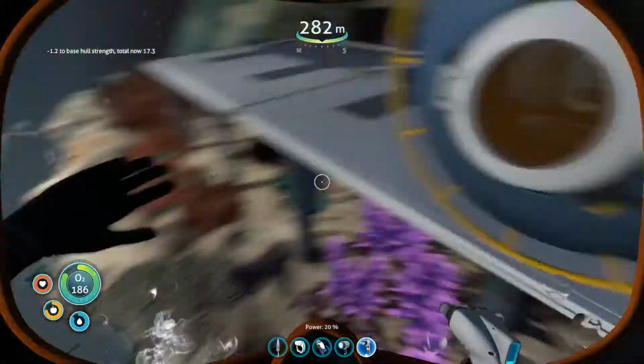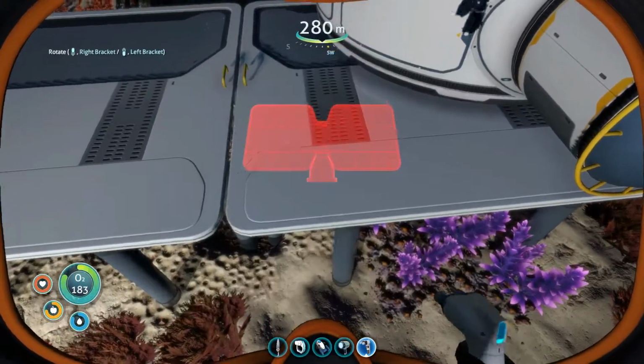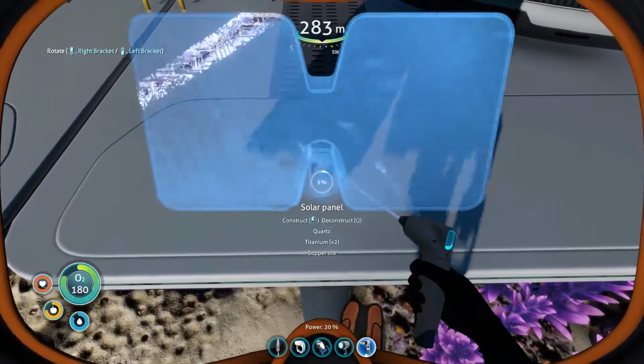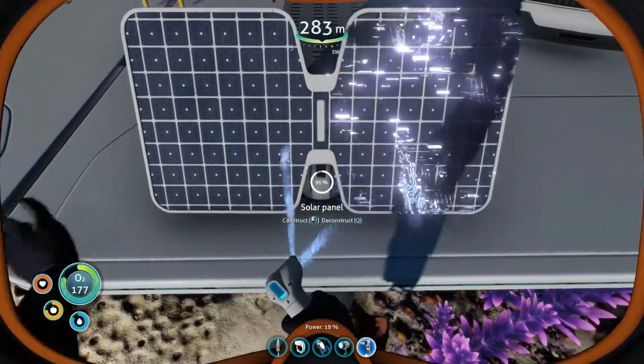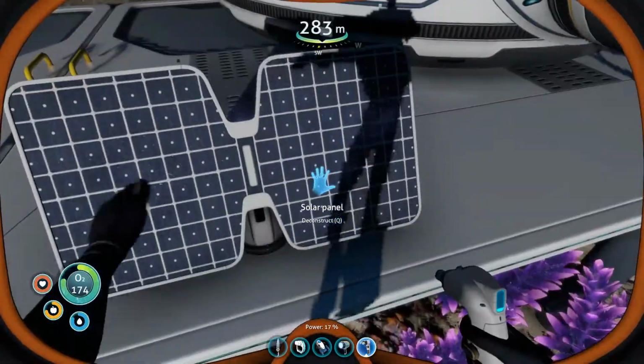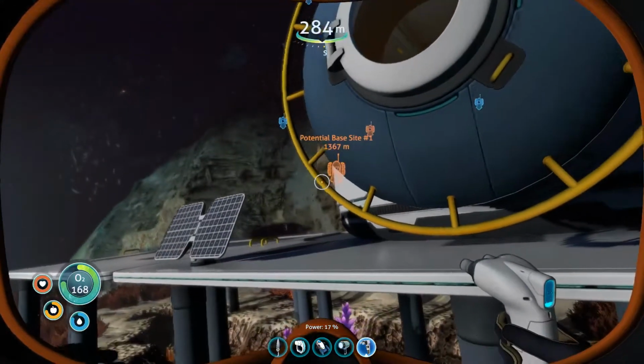Let's go in and no. First a solar panel, just somewhere. Just somewhere to get the thing started. Now down here we'll get very little power, but it will be enough to at least keep life support running.